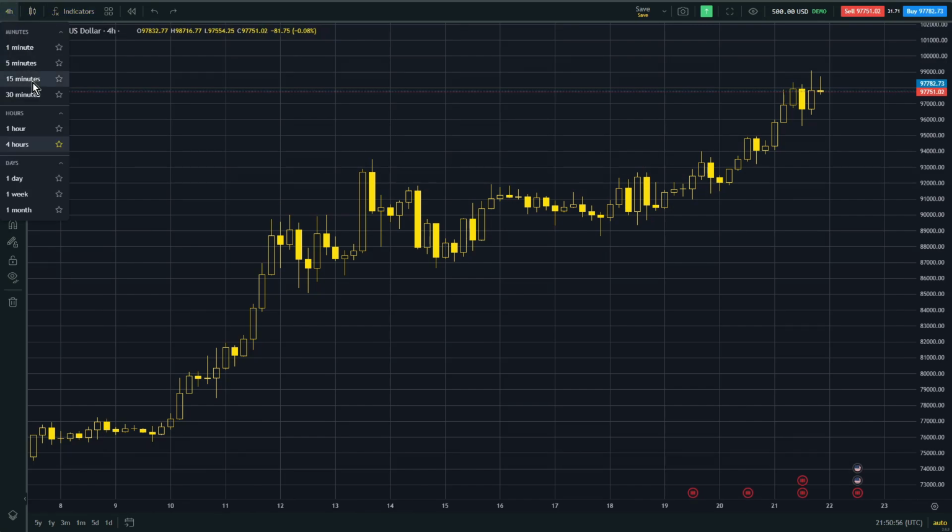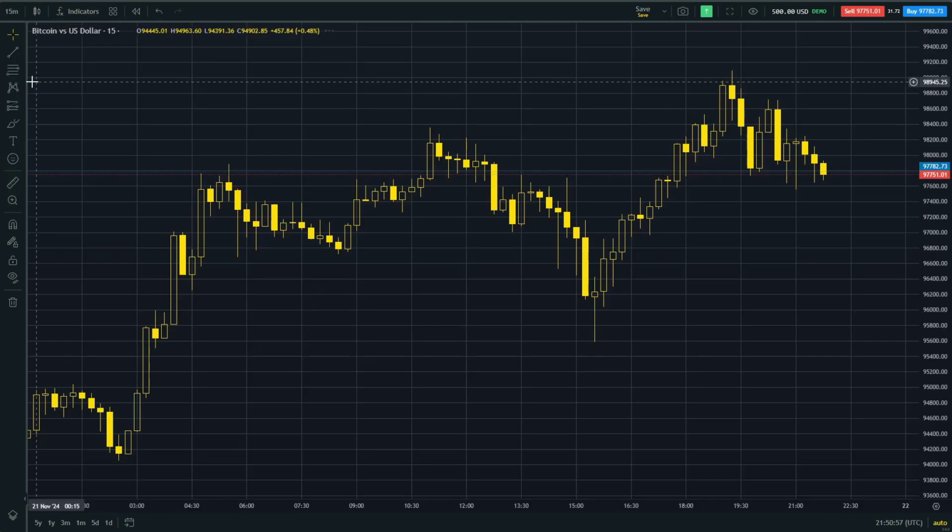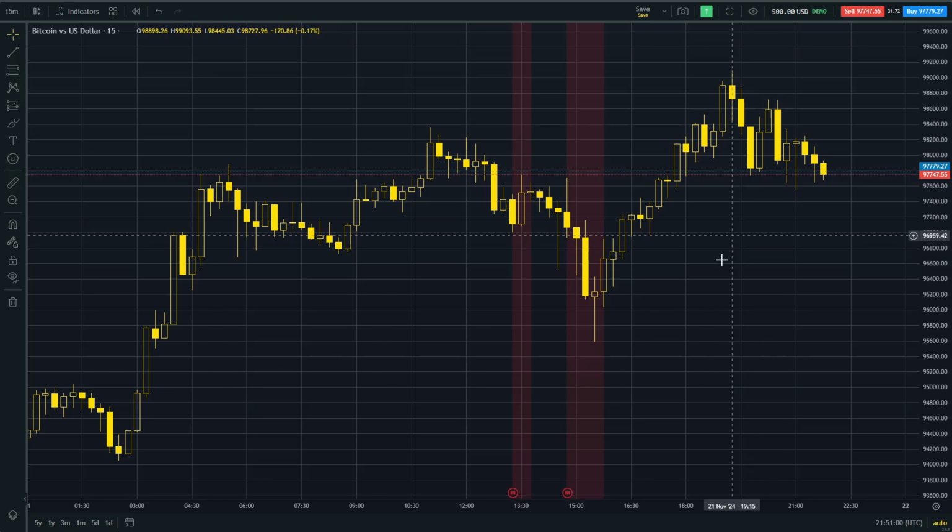Now let's switch back to our 15 minute candle, so we can get a clear view of what the market is trying to do. Although we know it's an uptrend, that means the market will most likely go up, right? But if you look at places, there are lots of support zones and resistance. The market is trying to break up, the market is trying to break down, but it's finding difficulties due to those tough support zones and resistance in the 15 minute market.